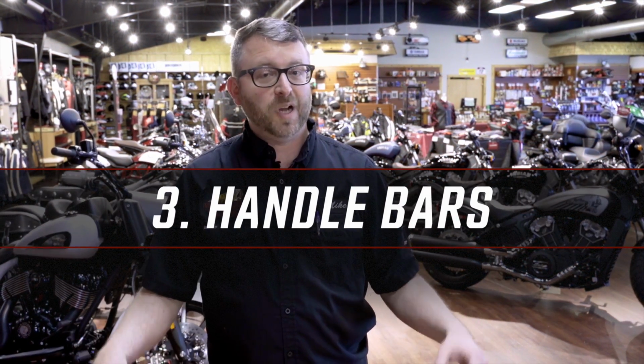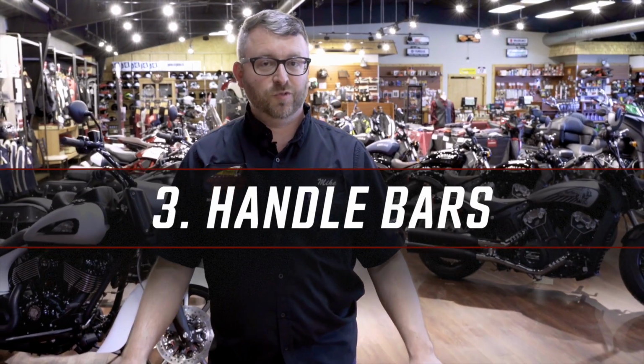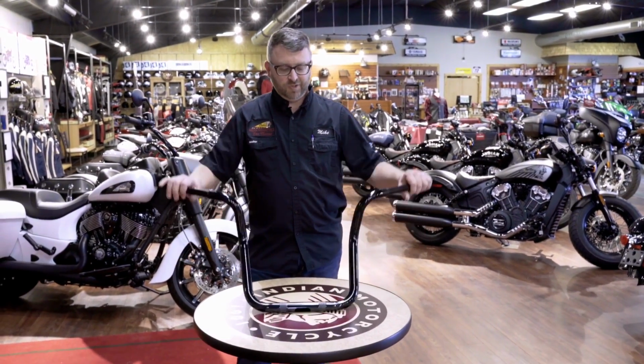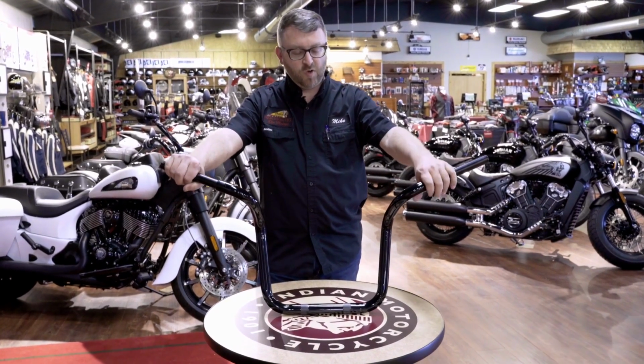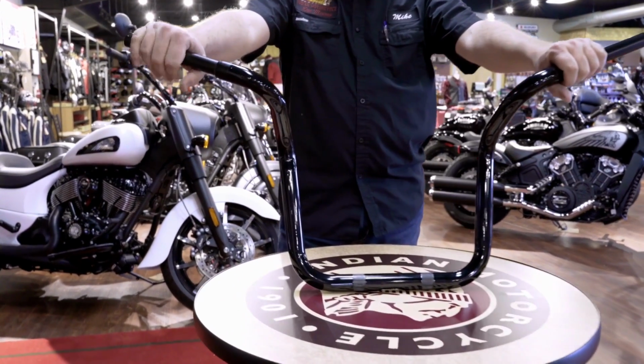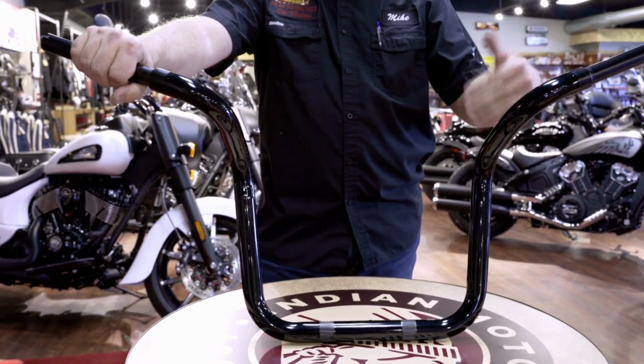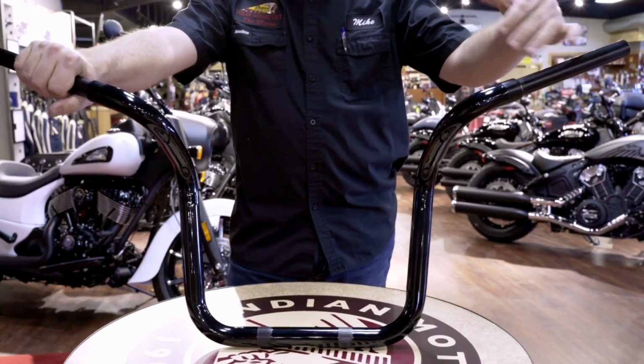So our next item up here, handlebars. One of the more popular installed items that we do here at the store for customers. A lot go out on newer bikes when we go to sell it. Like the handlebars here, these would go on a Roadmaster, Chieftain, you know, the Batwing fairing style bike. They're going to come in black or chrome, depending on fitment.